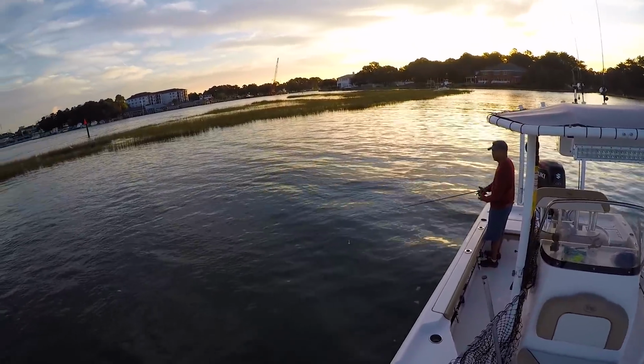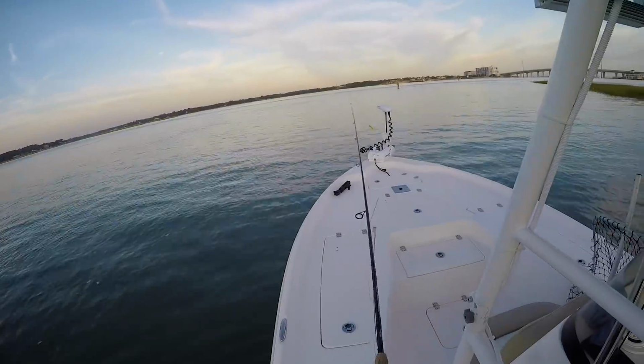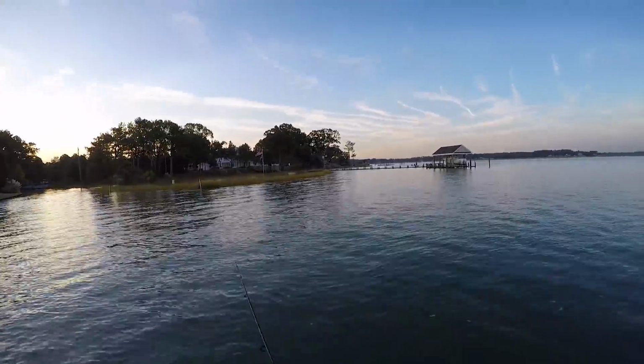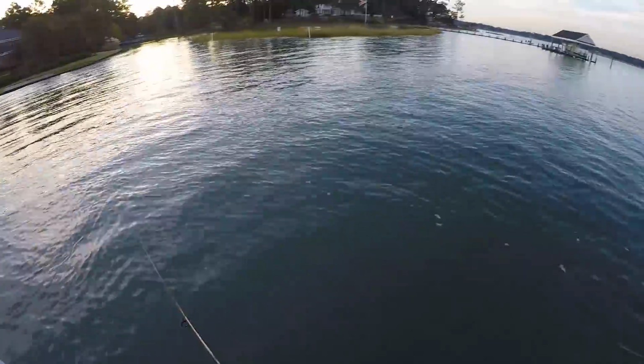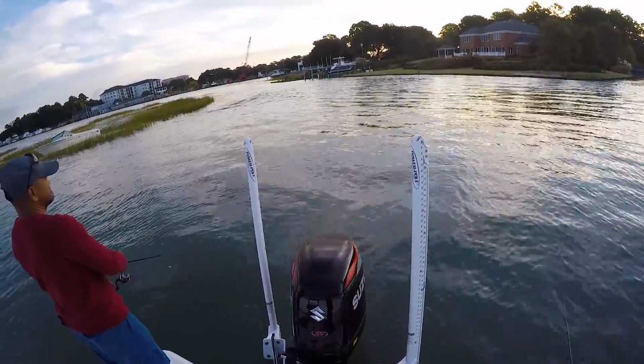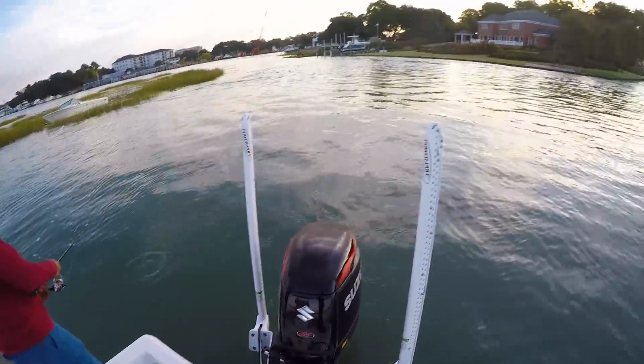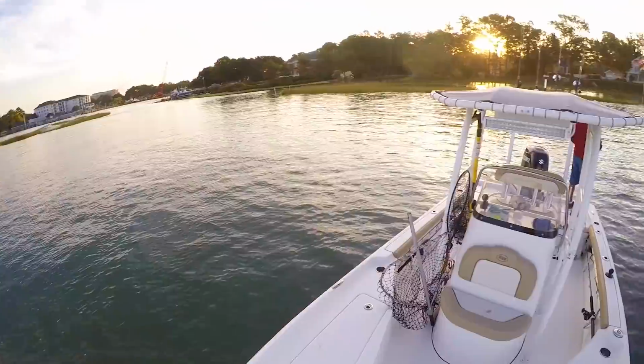Yeah, that's the problem right now with it being so high, man. The trout are gonna be all up in this grass exploring. All right, switched out to a Bass Assassin. Just one thing I've learned about trout lure is just use whatever you have confidence in. It's either a natural color bite or a bright color bite, one of the two. Figure I'll throw soft plastics for a while and then switch over to a mirror lure if I don't get anything on that.